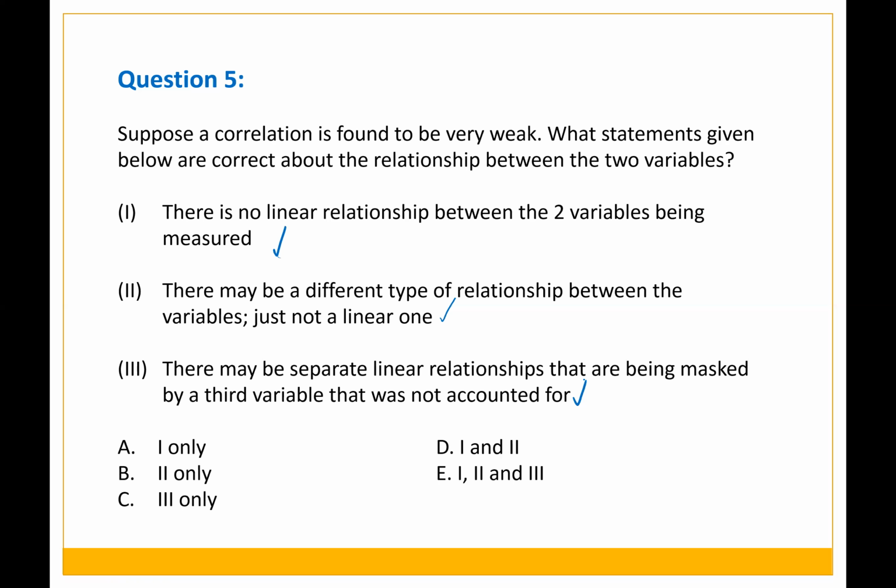So these are all the possible explanations about why the correlation is very weak. And so the answer here is 3. All of these can happen. And look at the way that they phrase it. It's like there may be. So since it's maybe, if there's a chance that they're correct, then we're just gonna choose that they're correct.